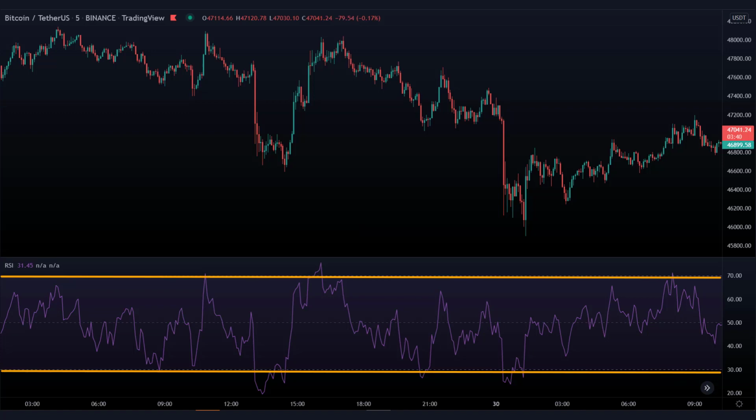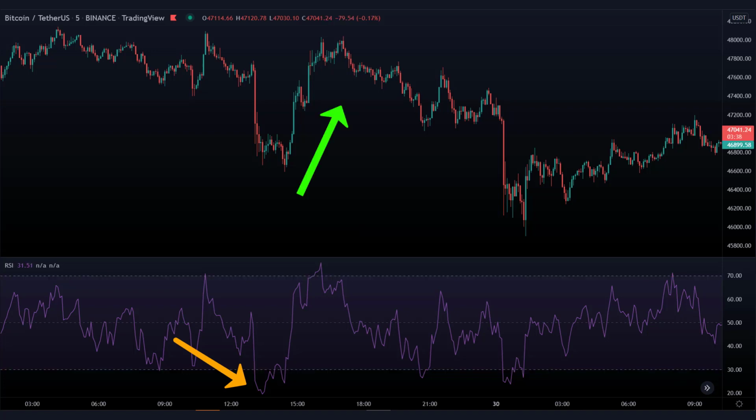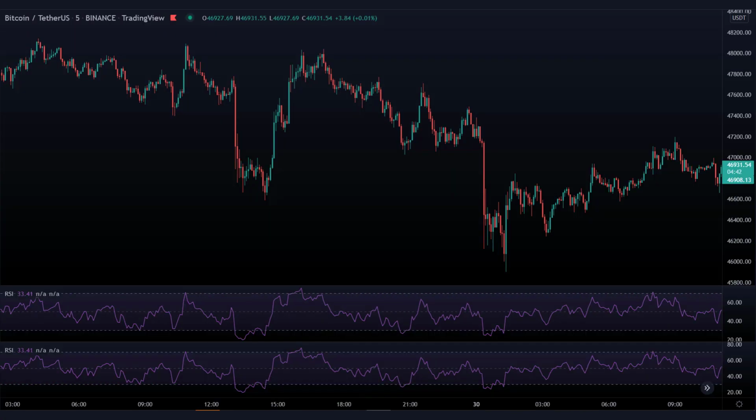A rising line over the 70 value means that the price is overbought. In other words, the price is above the average that people are willing to pay and the price can fall again as a result. Is the line below the 30 value? That means the price is oversold. In other words, the price may rise again because buyers can step in again. Now that we know this, we can move on to the next step.